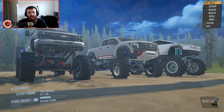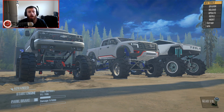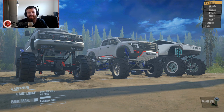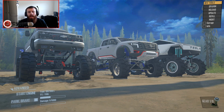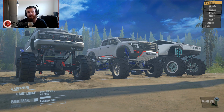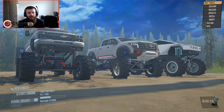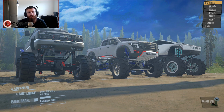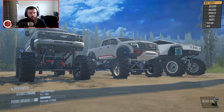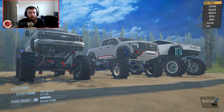We are on the truck night map, and we are going to be running gas versus diesel versus electric. We have Frog's Cat Eye Chevy mud truck, we have his Titan XD mud truck with the Cummins in it, and we have his Tesla Cybertruck mud truck, which obviously is an electric powertrain. So this is going to be really interesting and really fun, and I can't wait to dive into it because this is the first time I've had these three trucks on truck night together, and I can't wait to see the differences between all three in performance, grip, and really any measurable metric that we could find with these trucks.